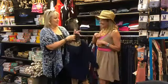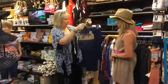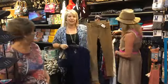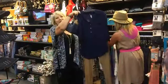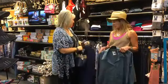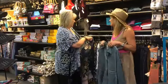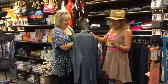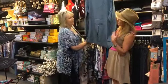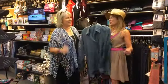Speaking of purses, this is a really cute little handbag. It comes with a shoulder strap as well. And we've paired it with this awesome pair of camel-colored leggings and a nice navy shirt. Just really fun things for fall — easy to throw on, wear, put a cami or a little tank under it. This is another one that you need to see the back on as well, just really tailored and fun. A lot of the designs like that are really popular this year. Great colors too, this is really pretty.